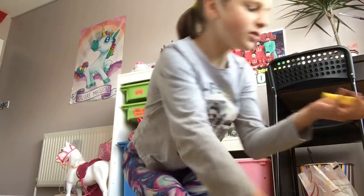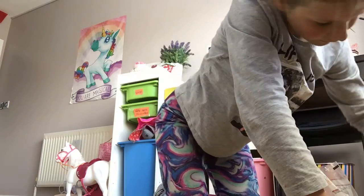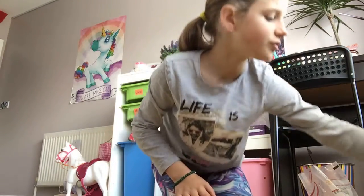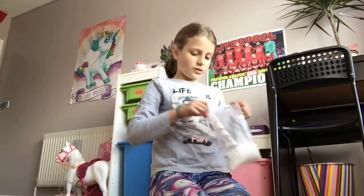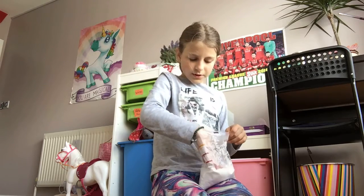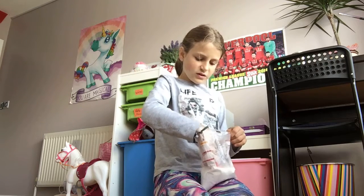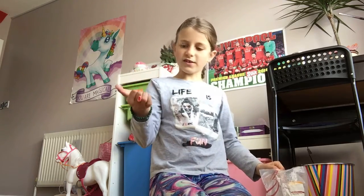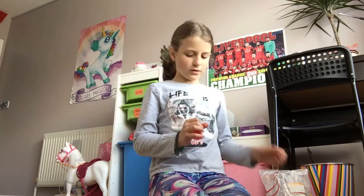Let me just see. Should I do it in a long balloon? No. What colored balloon should I do it in? So there are 25 balloons in this packet. I think I might choose this nice pinkish one. It's a nice pinkish color. I really, really like it. So let's just try. Get it used to salt. Salty. I don't know why I just did that, but I kind of felt like it. So now that it's used to salt, okay.